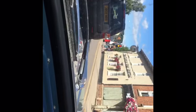Now on this car, it's not got the biggest fuel tank, it's only 5 gallons, but this doesn't really get through much fuel. We filled it up this morning, it's still on pretty much a full tank. So it's quite economical for an old car.